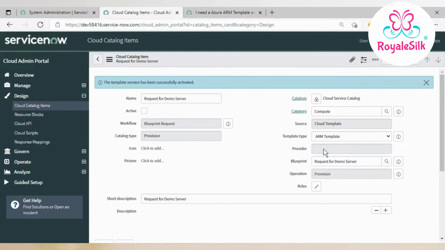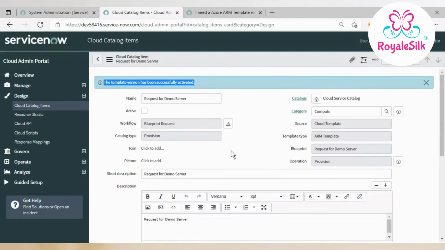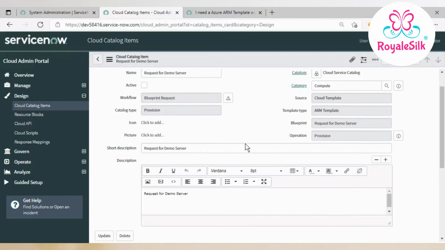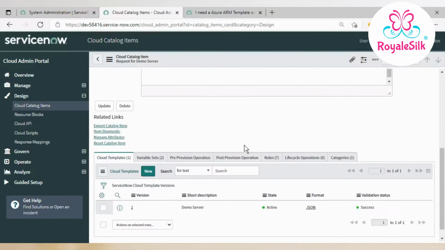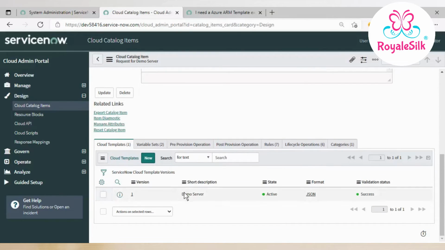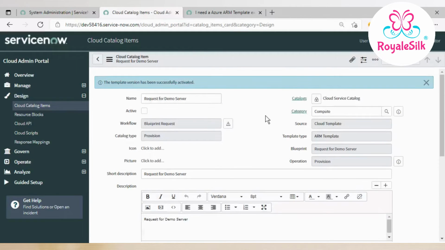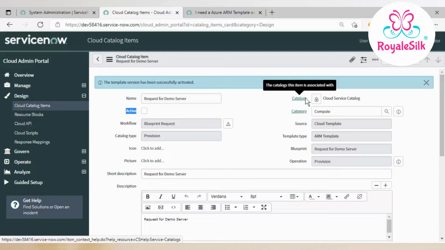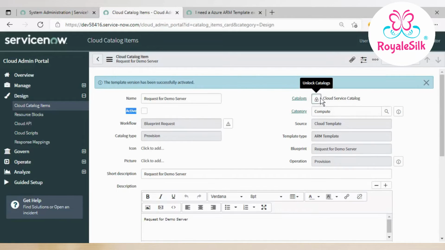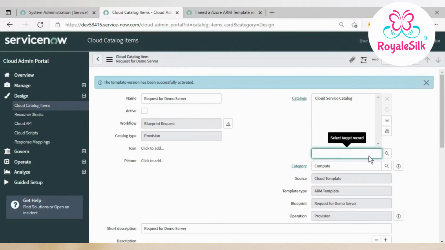Yeah, so now the activation is completed. After activating this, make sure you can see this message. The important thing is that after activating the template, we need to activate the catalog. So we can click on this checkbox and activate it.